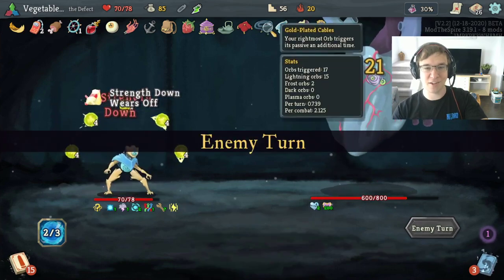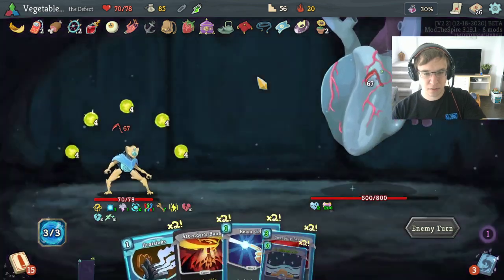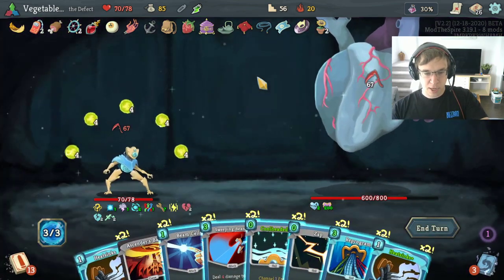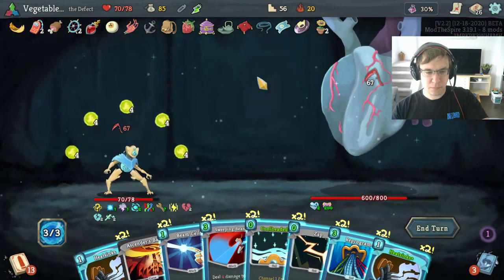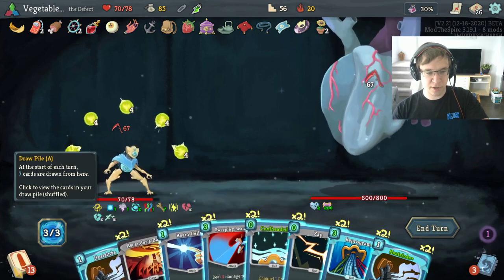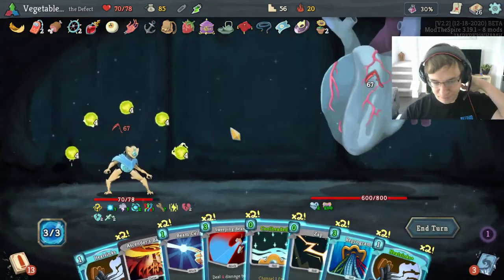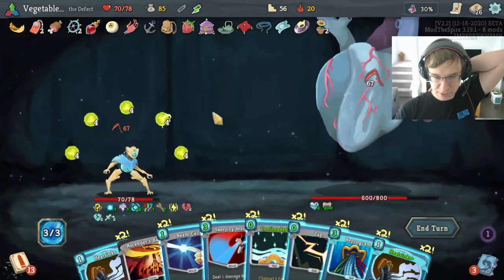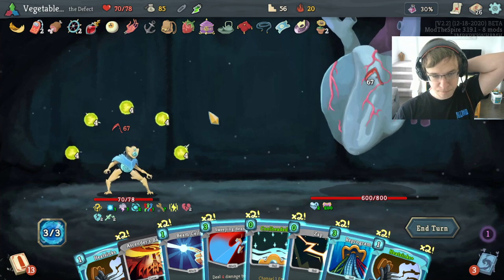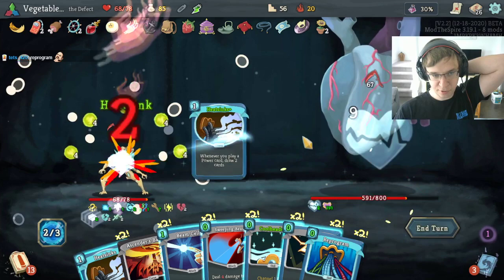Oh, we did actually get it. Thanks, gold-plated cables. Forgot about you. Okay. Not a good draw. I was hoping to double play the defrag this turn, and maybe get another defrag. That's not the way it worked out. Alright, let's double play the heat sinks and draw some cards. See what we're getting into.